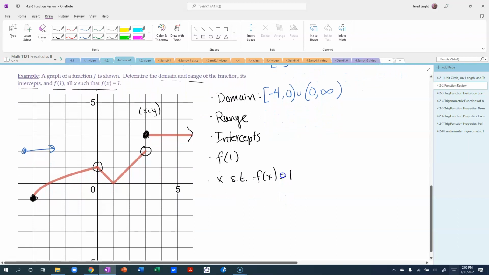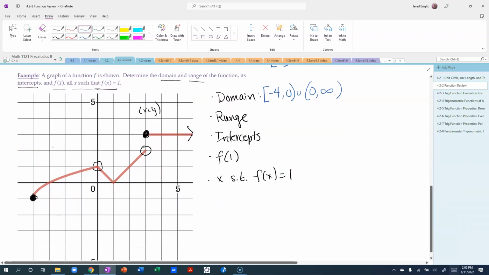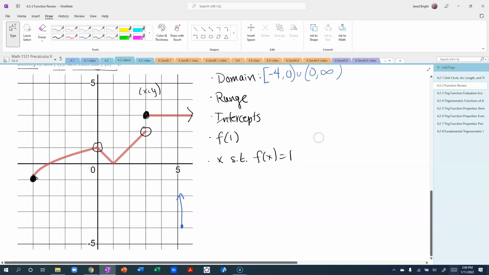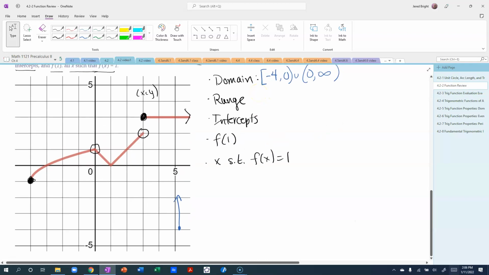Okay. Range. So range, we're thinking y values now. So I start at the very bottom and work my way up, because that's how our y-axis is oriented. So lowest y value to highest y value. Range, lowest y value is minus 1. Continue on, so I'm now going up this way. Next place I have to pause is at 1. Then from 1 I go to 2 right over here, and there's nothing between 2 and 3, but then I have 3 on its own.